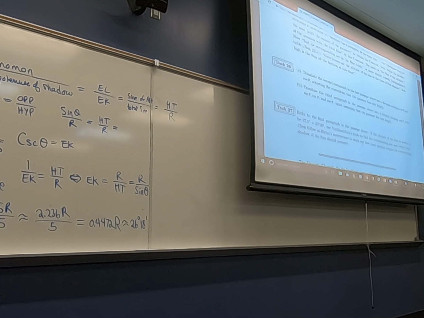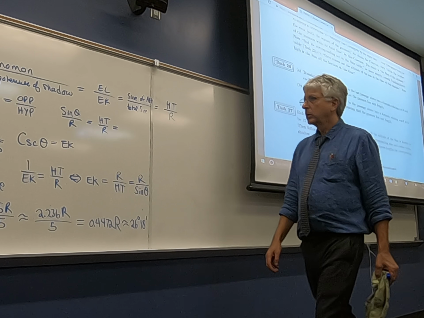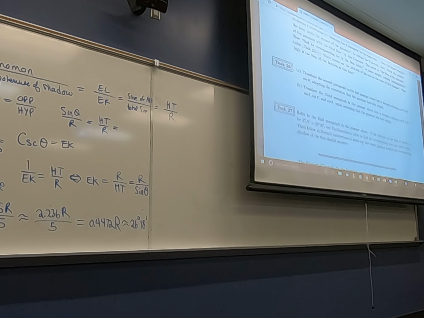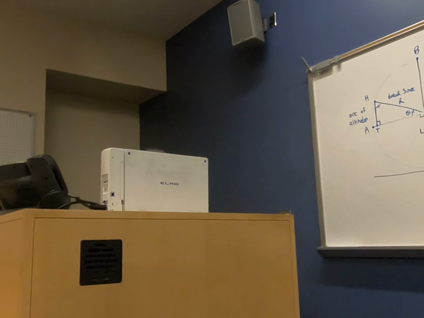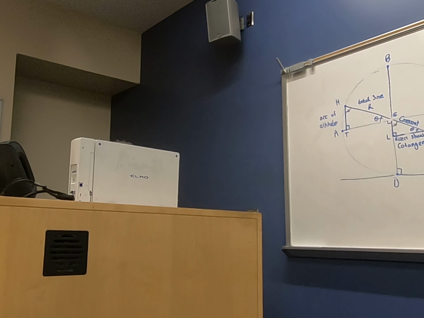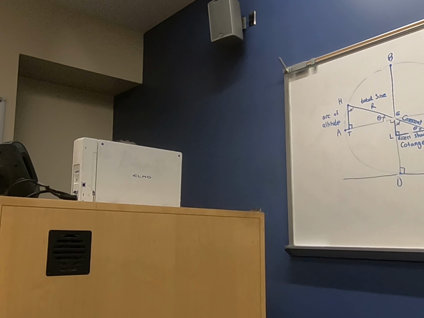Translate the second paragraph in the last passage above into a formula relating cotangent theta and cosecant theta, adopting the convention the gnomon has unit length. Right, so that's what we've been doing. Second paragraph into a formula relating cotangent and cosecant. So how do we understand cotangent and cosecant to be related? Do we know a relationship between these? Cotangent is adjacent over opposite, and cosecant is hypotenuse over opposite, right?